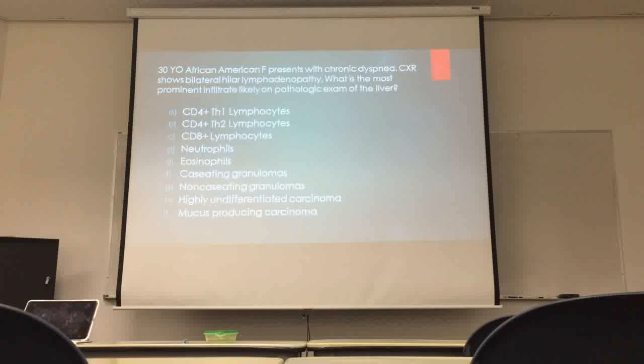What about highly undifferentiated carcinoma? Metastatic. Metastatic from what? I showed you a chest x-ray, right? It would be from the liver. It would probably be from the GI tract if it went to the lung and the liver. If it's from the lung, it's from the hemorrhoidal veins. It goes from the rectum via the hemorrhoidal veins to the lungs.